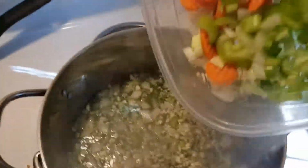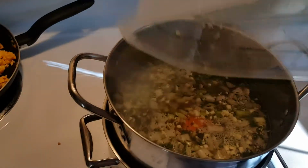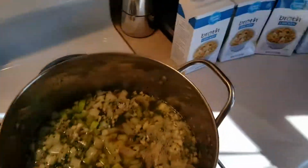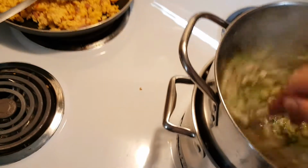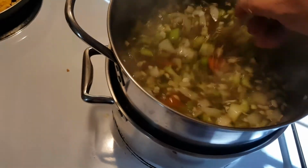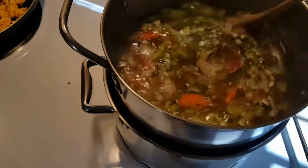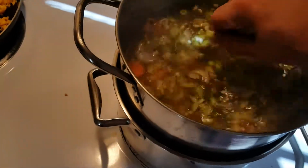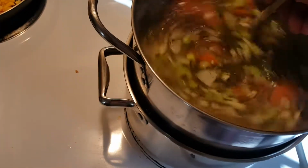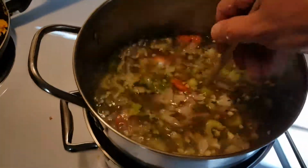Alright, now we're just going to dump the rest of this in here. Alright, let's give that a stir. Bring that up to temp. Get all that mixed in real good.